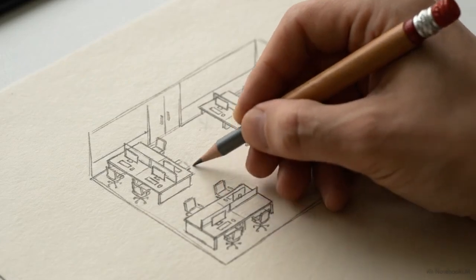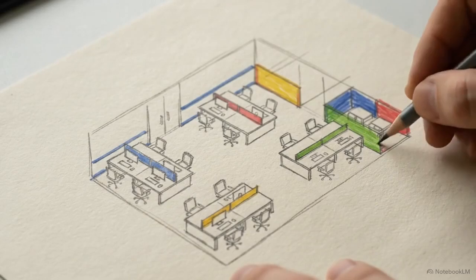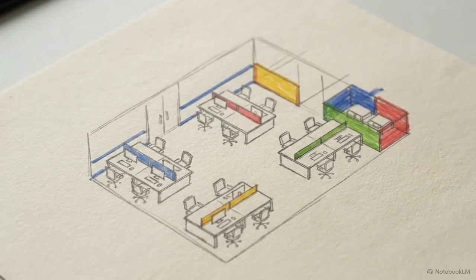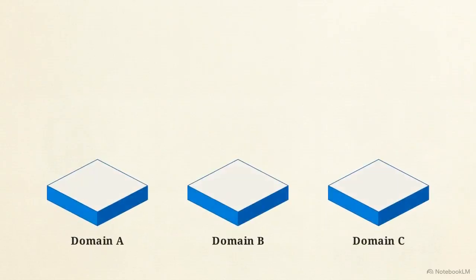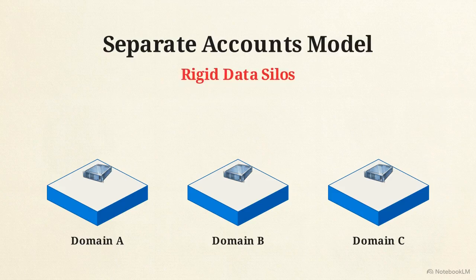As an institution grows, its digital footprint inevitably expands. You acquire new domain names for regional mergers, expanded networks, or specialized initiatives. A traditional school district might launch an independent online academy, or a corporation might spin up a dedicated brand for a new product line. Faced with this growth, the instinctual response from many IT departments is to create a completely new independent Google Workspace account for every single domain they acquire.